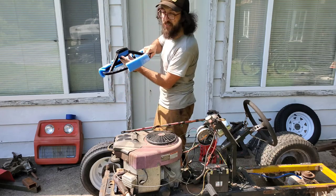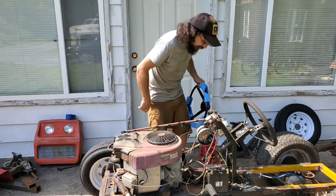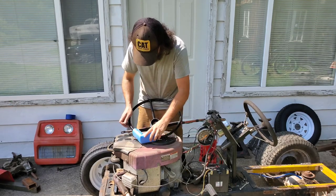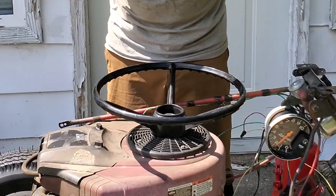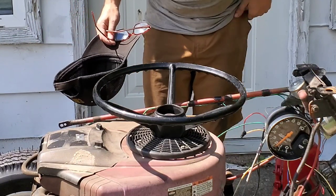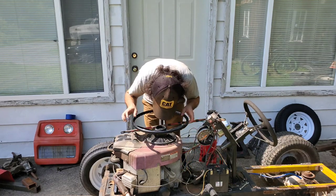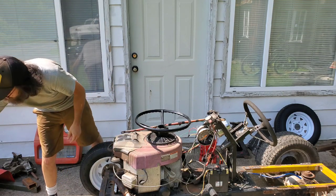It says $25 on there like it was at a yard sale, but it ended up being 10 bucks on eBay — I sent an offer and got it for cheaper. It wasn't even listed at $25, I think it was at like $15. This thing feels solid as hell. It came off an old tractor I'm going to say, and it's actually slightly bigger than what I currently have — the same size, maybe a tiny bit larger.